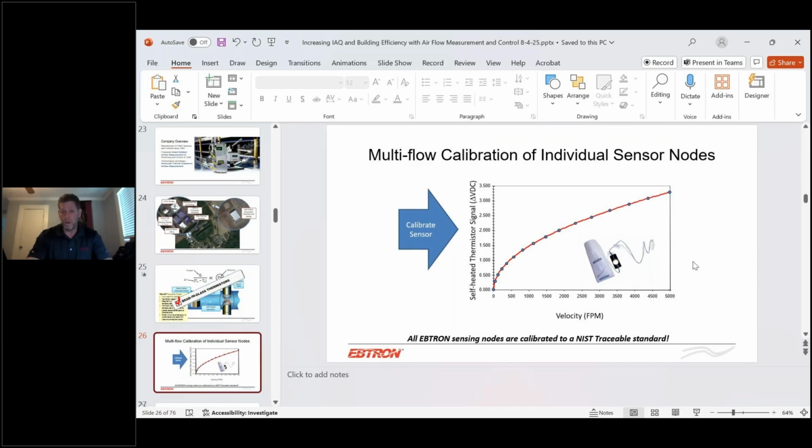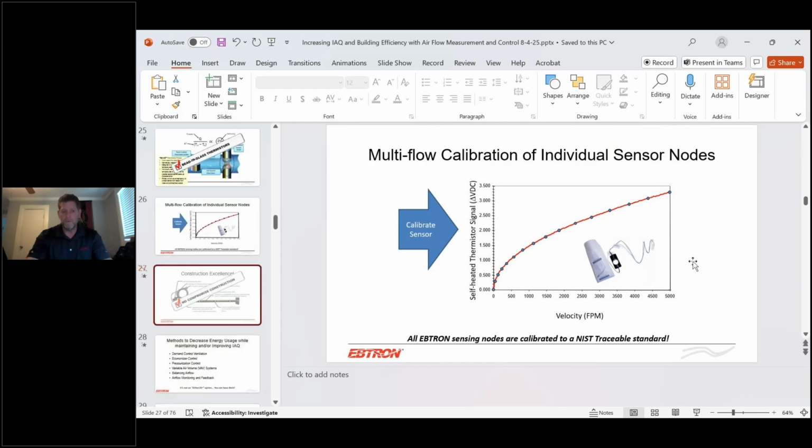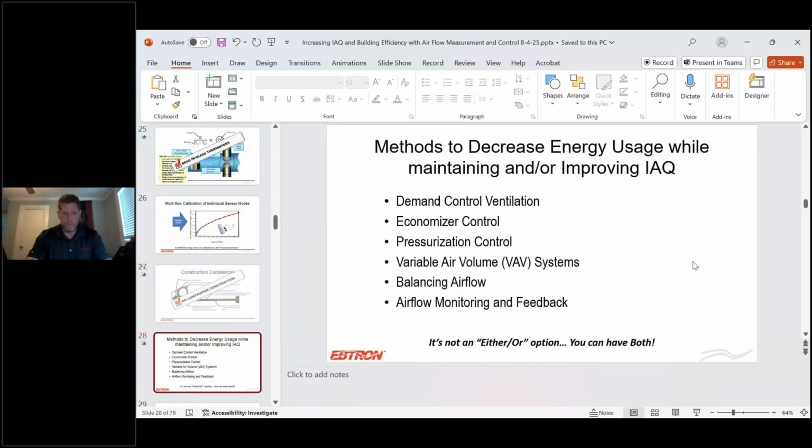So that is the heart of what is Ebtron, the bead and glass thermistor technology utilized in the sensing node. And I wanted to cover that because the next thing we're going to get into, and I see it's 20 minutes to go till 1 here, is really quickly we're going to talk about how you implement this to reduce energy consumption. And a lot of it has to do with, looks like all my hidden slides aren't going to be hidden, so I've got to rush to cover some.